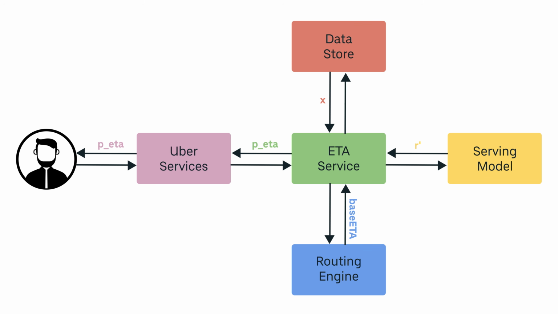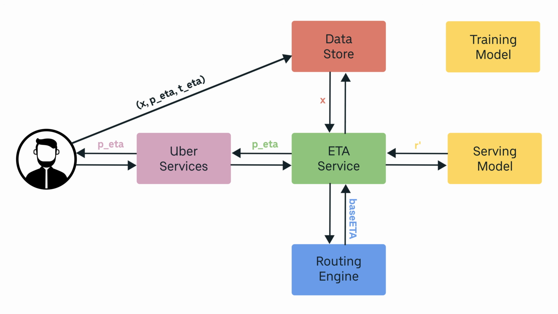When the trip is complete, the predicted ETA and actual ETA is stored in a separate data store along with features used for prediction. Later, the training version of the model is regularly fine-tuned with this newly accumulated data. Once fine-tuned, the model parameters will be synchronized with the serving copy of the model. This type of model fine-tuning is usually performed after certain interval of time, maybe certain hours or certain days, depending on the volume of the accumulated data.